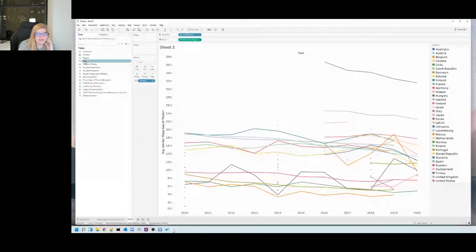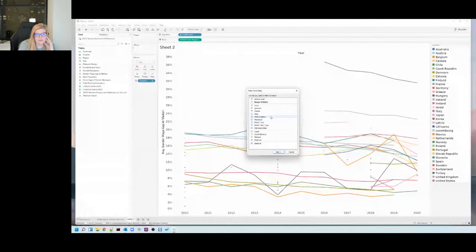When we do that, notice we have a very similar drop menu to the one we had whenever we right click and drag it onto the column shelf. It's not exactly identical, but it's very similar. But we can go ahead and pick years here. This will allow us to filter our data to a particular time period. So I'm going to click on years. Now you see we have a multi-select pick list that we can choose from.